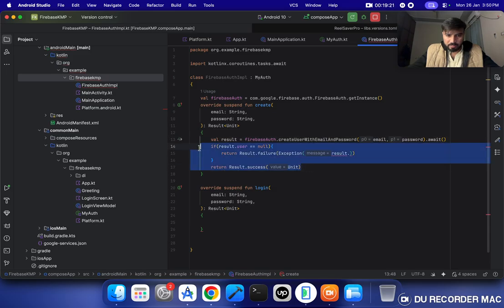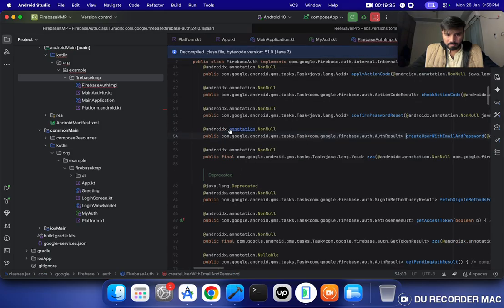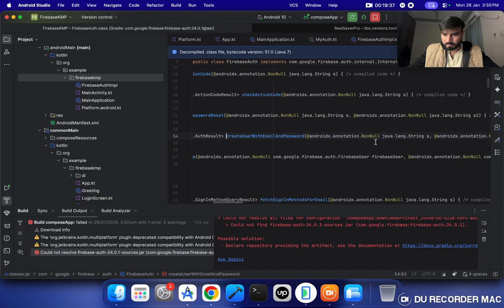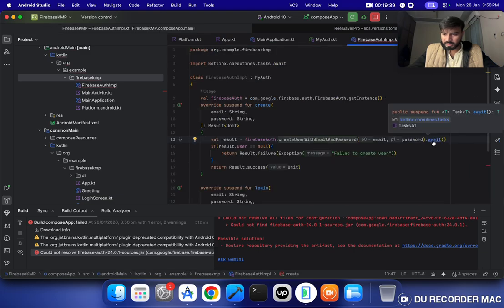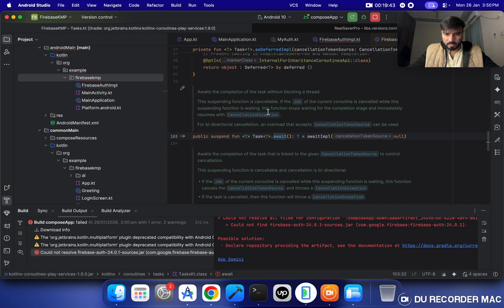Okay, what I will do is let's return a simple message, fail to create user. I'm not able to access the auth result. Maybe I think the await throws the exception as well.